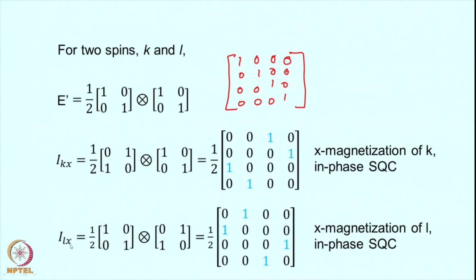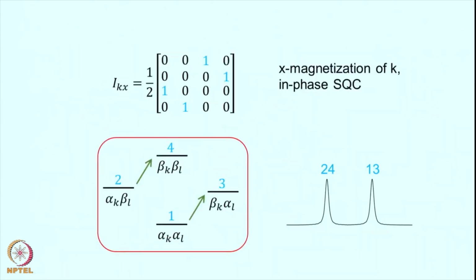If I do ILX, now this is another spin. So how do I get this? To get this, I will have to simply reverse this order. Unit matrix I put it here and the X operator I put it here. So therefore unit matrix comes 1 0 0 1 and 0 1 1 0. If I now take the direct product of this, you see I get these elements which are non-zero. In this case you had these elements non-zero, here I will get these elements non-zero and all other elements will be 0. So this will be now 1,2 and 3,4. Again 2 coherences which obviously belong to the different spin, and that we will see in the next slide here.